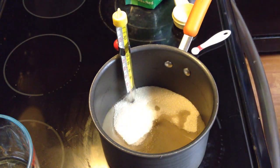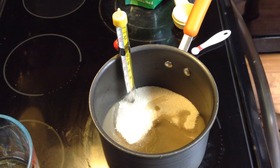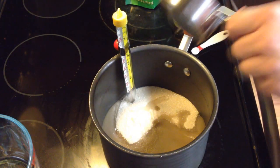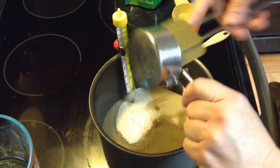Let me get my scraper. Of course, when I need it, it's nowhere to be found. You know, here I do soaping stuff all the time. Oh, here it is. But my cooking utensils, I don't ever use. Cook in the kitchen? Are you kidding?